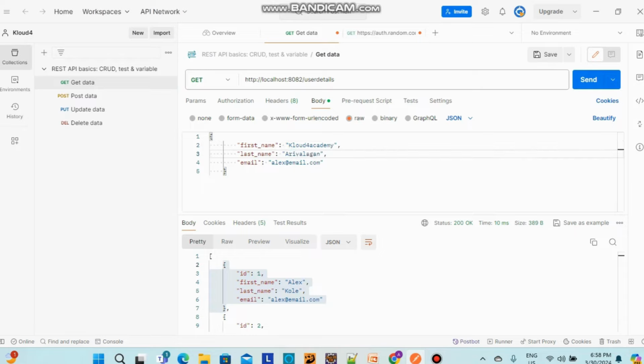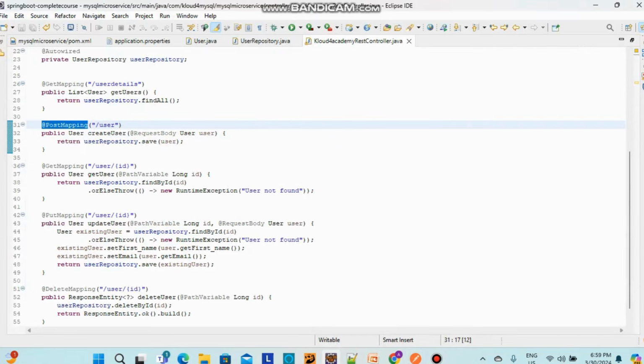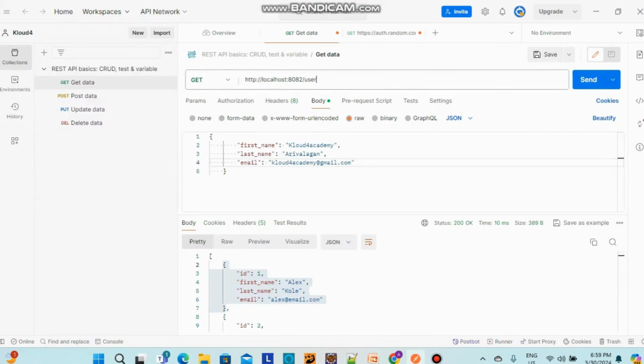Let's say my name Arivalagan. And email Cloud 4 Academy at gmail.com, right? So now I'm going to run this. This is the API URL, right? This is a post method, we can use only post. I'm going to run this query.